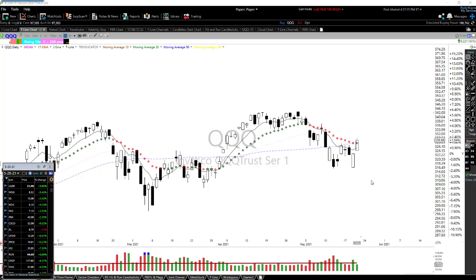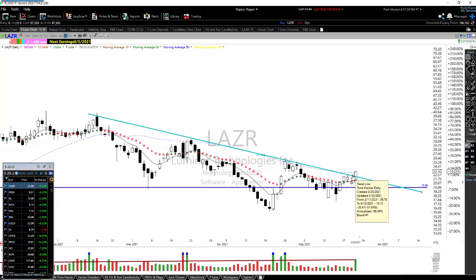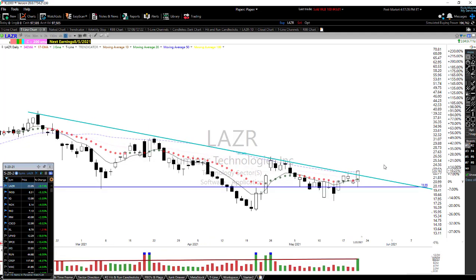Let's look at some charts. LASR — I'm kind of liking what LASR is doing. I like the fact it's trying to break out and challenging the 50-period moving average. What I need to see on LASR is a little bit of rest so it can go from today's candle to a rest, and then we'll look for those buyers to step in. That might be our buy signal, and we'll send out alerts if we do buy something.